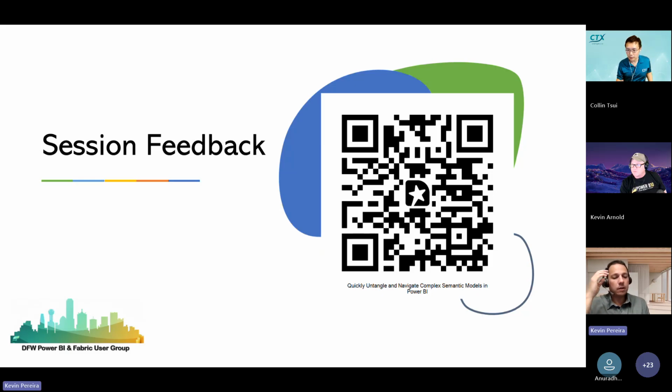To your point, Collin, I think this is where there's a great opportunity if there was some sort of metadata field where you could, as a modeler, say, hey, I want to flag this as my dimension table, or as a fact table, without having to name it dim calendar. Yeah, and Kevin, you know Fabric a lot better than I do. Within Fabric and data warehouses and SQL data warehouses, there is a way to do that, is that not? It's just in Power BI that it doesn't exist.